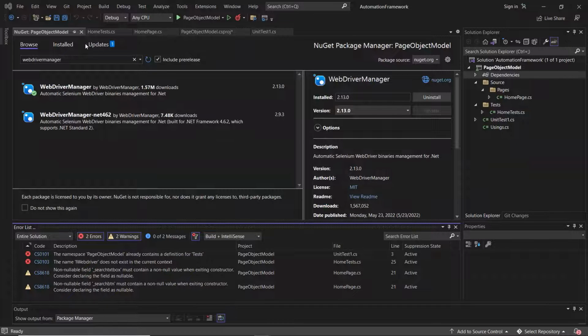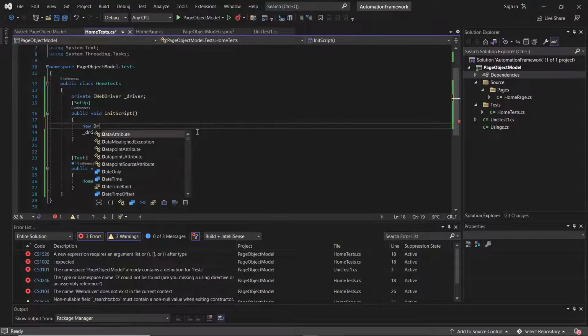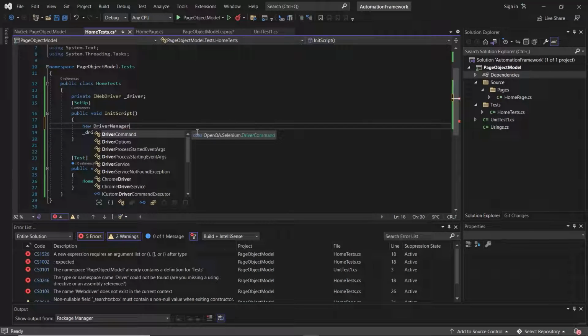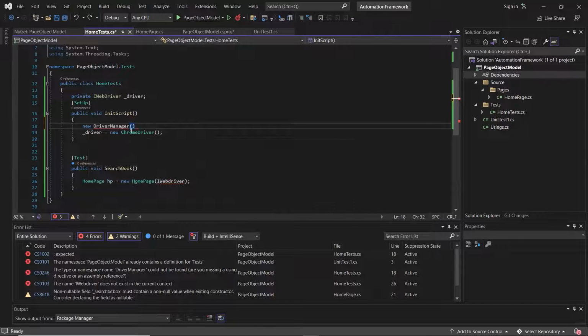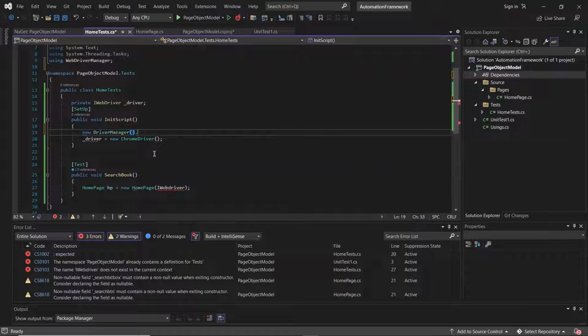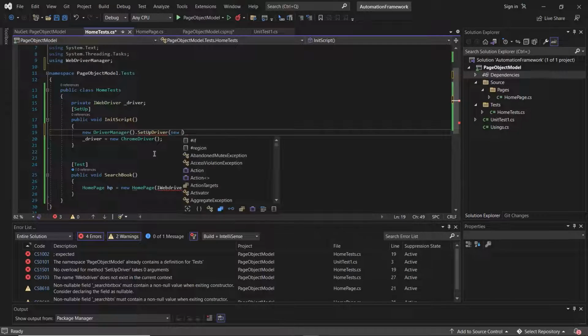And then here type new driver manager, which can be used by using WebDriver Manager. Then type dot setup driver and pass new Chrome config in the argument.